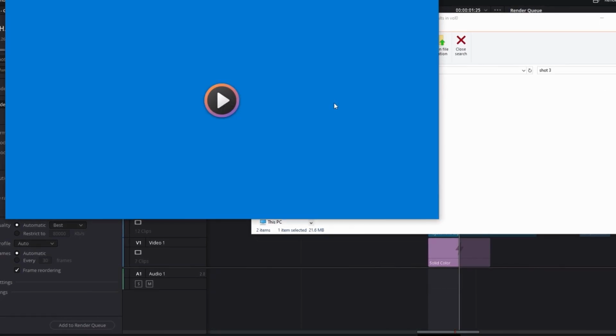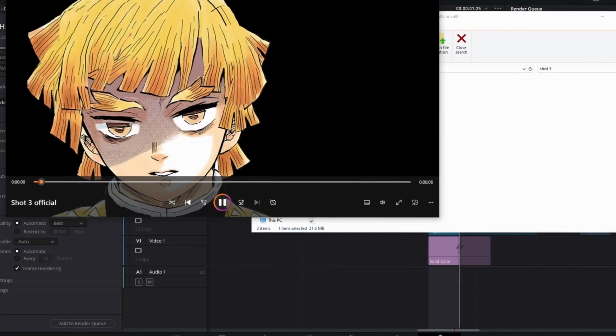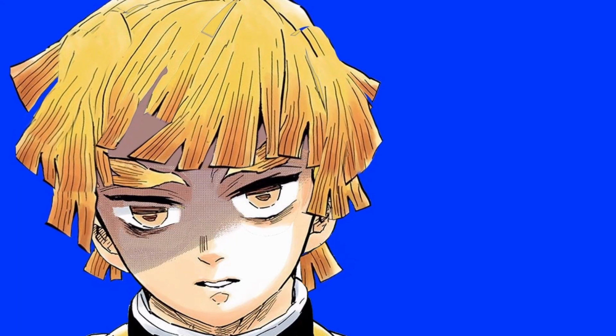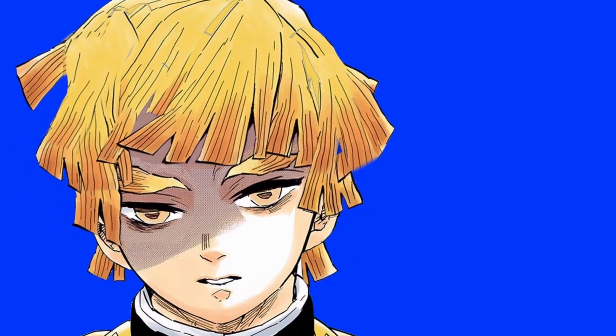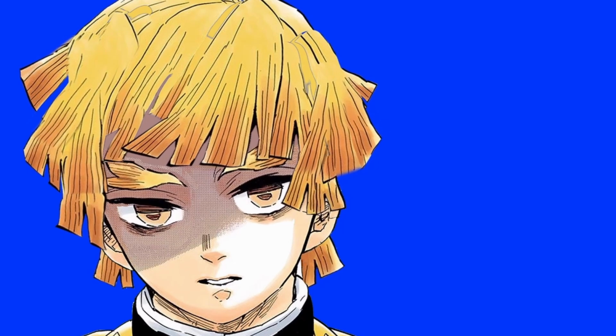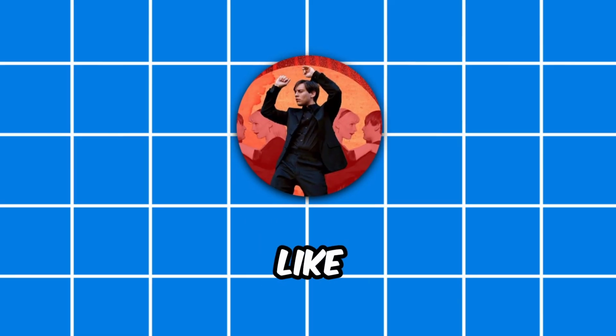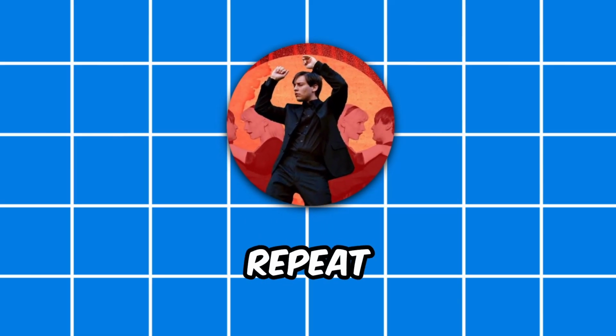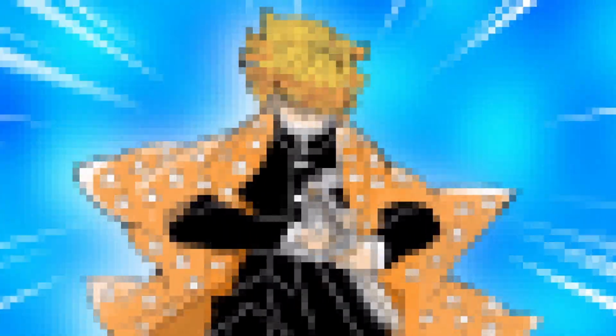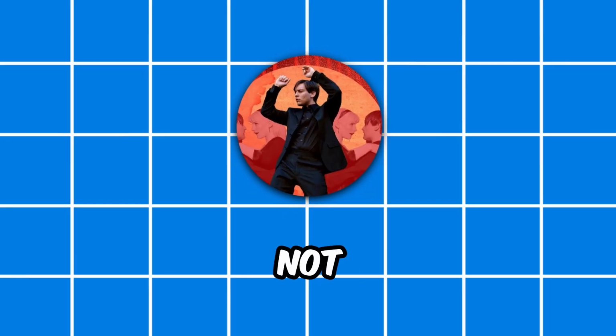Now I won't show you the animation process for all the shots, just this one of Zansu, because my god am I proud of it, look at him! Oh shit! That looks so good! Right. And then just like with step 2, it was rinse and repeat. So after a couple days work, we finally had the Zansu versus Kaigaku animation complete. But we're not done yet.